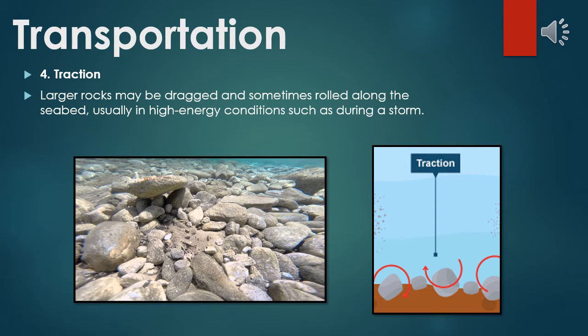And the fourth one is traction. Now, this is reserved for the biggest rocks that require the most energy to move, and this usually only happens during a storm. So most of the time, the rocks are too big, they just sit on the seabed doing nothing, because the sea's not got enough energy to move them. But obviously during a storm, there's a lot more energy added to the water, so suddenly the water can move these big stones, and they end up being rolled up the beach and rolled down the beach and rolled everywhere. So this is traction, and this is where the large stones are rolled by high energy. So you need big stones, big energy to move them. Okay.